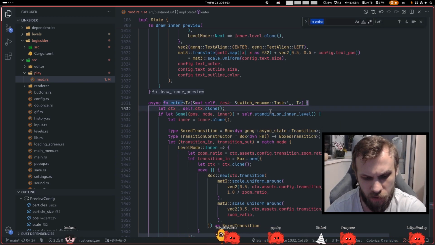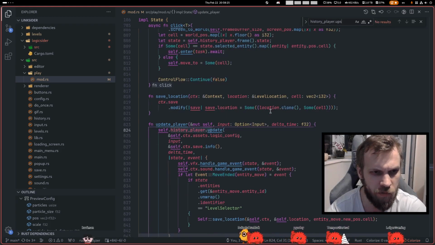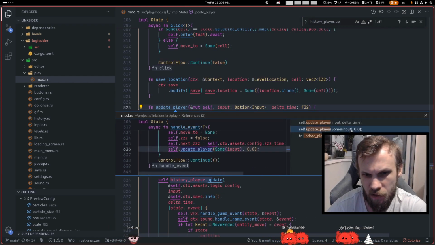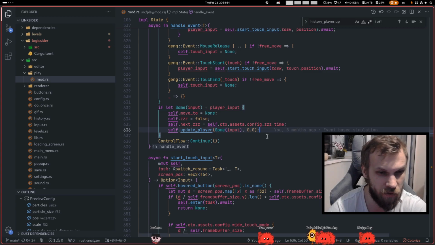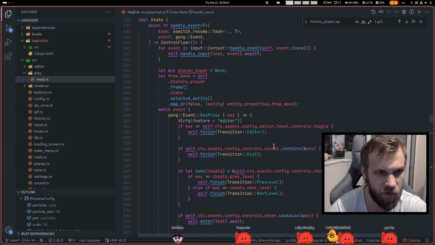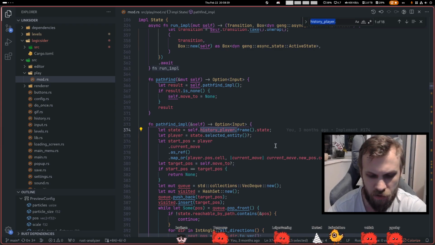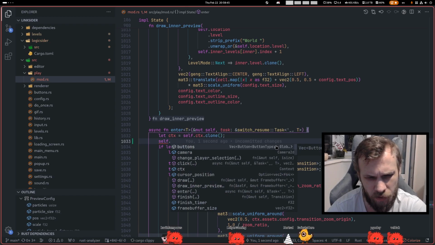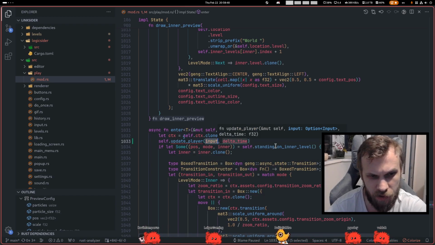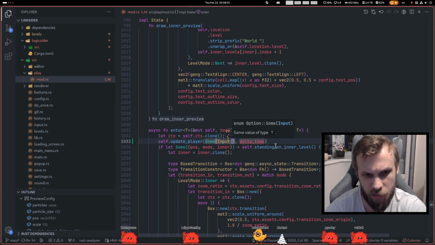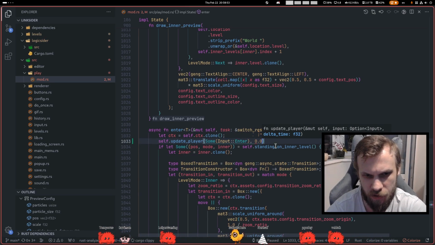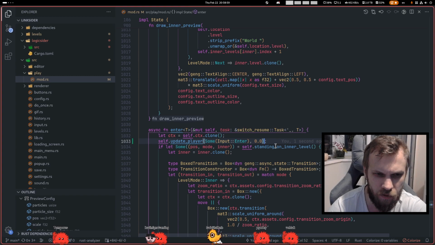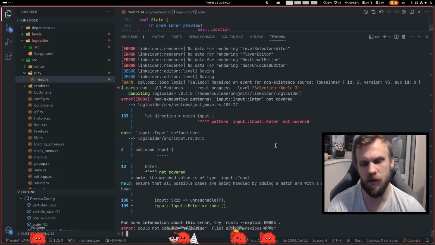Is this what I'm going to do? History player update. Update player. Some input and 0. There you go. Function enter. Oh, so over here we do self update player input is put enter, delta time is 0. There you go. That's all I should need to do here.